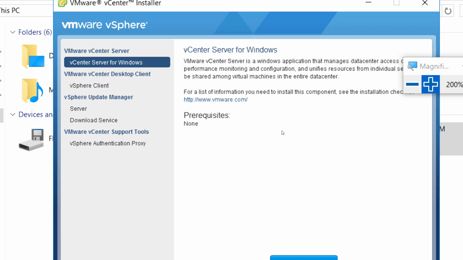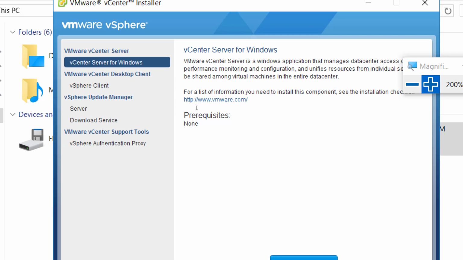When I downloaded it, it showed up on my desktop. So it says vCenter for Windows, and it also says vSphere client. Now this is the software-based client. We're going to be trying to connect with the browser-based client as well. That client is called web client, and this client is called vSphere client, which is just software that you install. And if that software is not on your laptop, obviously you cannot connect. So that's why web client is there. On any machine, you can just go to a browser, put the right URL and you can connect. So later we'll try to install vSphere client as well.